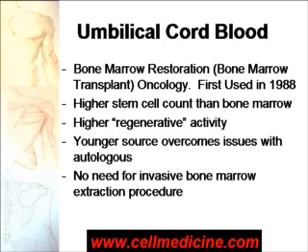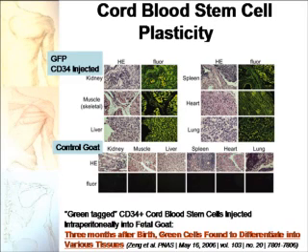As you can imagine, a lot of patients, for example with heart disease or liver failure, have a very difficult time being put under general anesthesia. Now, people argue that adult stem cells, including bone marrow, do not differentiate into all sorts of tissue. People say in the popular media that only embryonic stem cells can do that. And as we know, embryonic stem cells cause cancer. So here is proof that cord blood cells can actually become a wide variety of different tissues.